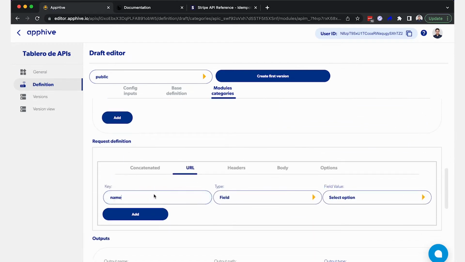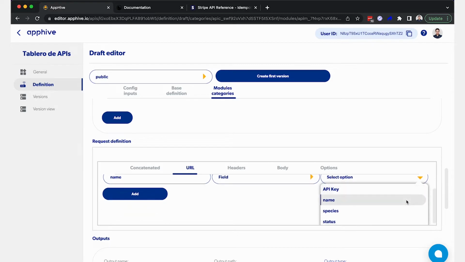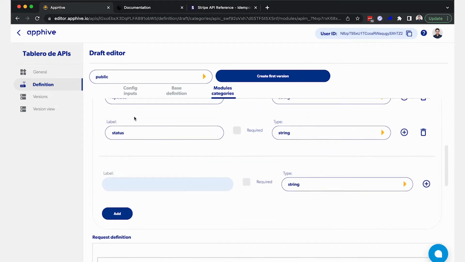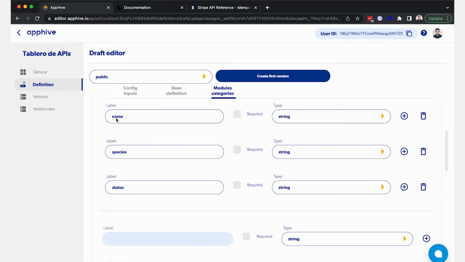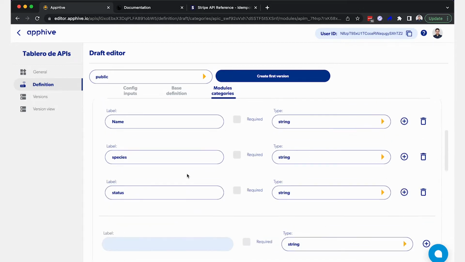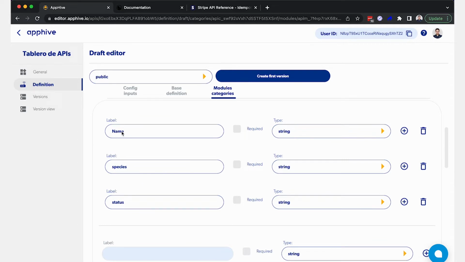You see that I need to add the key again and choose the name of the variable I set here, because I can name it differently here, to display it in a better way when I am using the API. You will see in a moment how these labels appear.